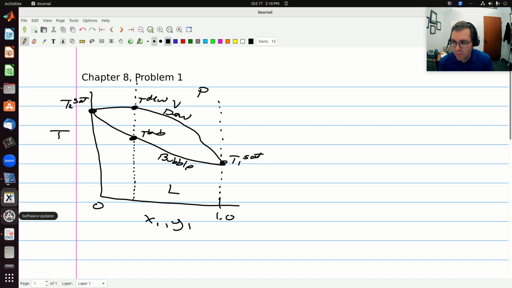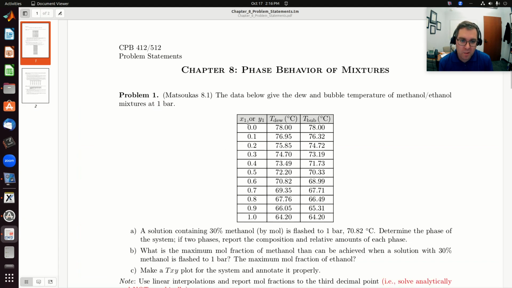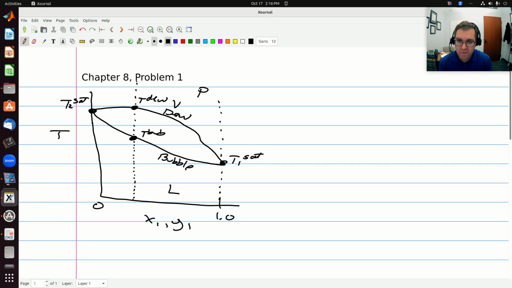The other way I would think of this data, if I were to plot it, I would plot X versus T bubs, and we'll do that at the end, and Y versus T dew to generate my phase diagram. So in the context of A and B, if I have my TXY and draw a line of constant composition, it's going to give me the bubble point and dew point temperature for a mixture of that composition. There's my bubble line, dew line, two-phase in between, vapor up top, liquid on the bottom.